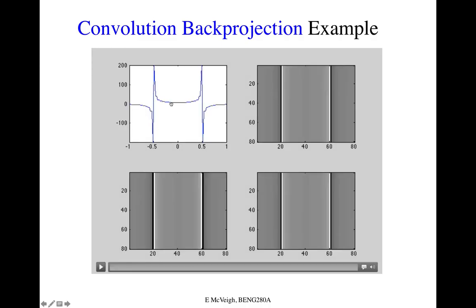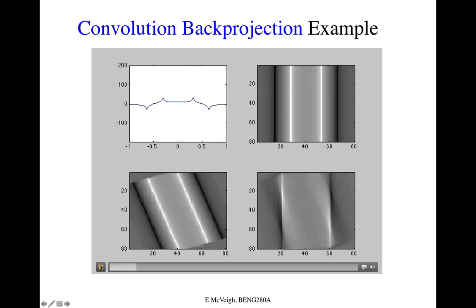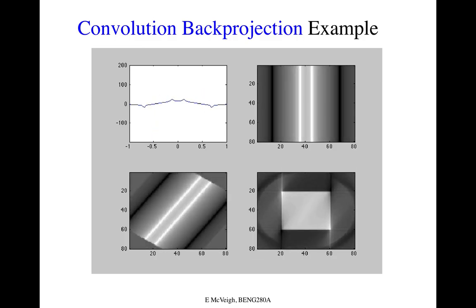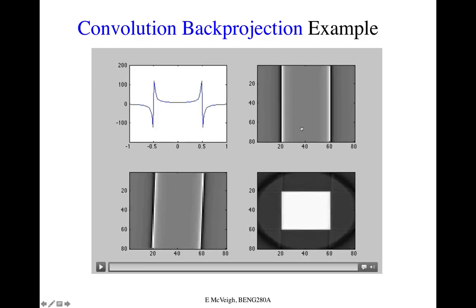In the next simulation, this is what the function GL theta looks like after you convolve it with the ramp. And so you get these crazy sort of Batman type things where you have these pointy ears. And then when we back project this, you can see how it changes as we change our angle. It has very sharp edges when you're vertical and horizontal, and then we back project them here and we get a much better representation of the object. Now there's still artifactual signal in the background that is due to the fact we didn't take enough projections to accurately reconstruct the object. So when you discretize and try to make a discrete estimation of this continuous object, you're going to miss a little bit through the fact that you didn't sample enough.